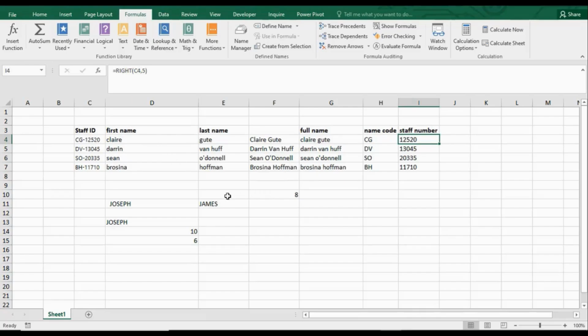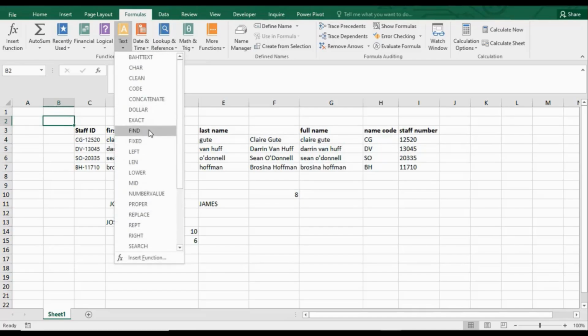We have looked at the length to get the length of a string. We have used find and search. Remember when we did that here, search and find, where search is not case sensitive, but find is case sensitive. So these are just a few of the most common functions that you might be using.